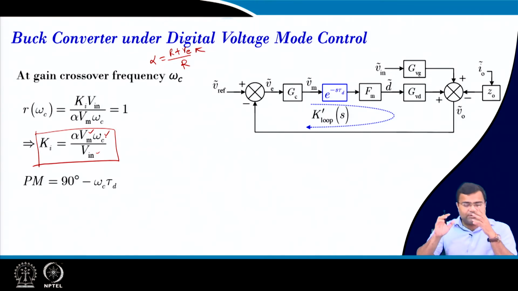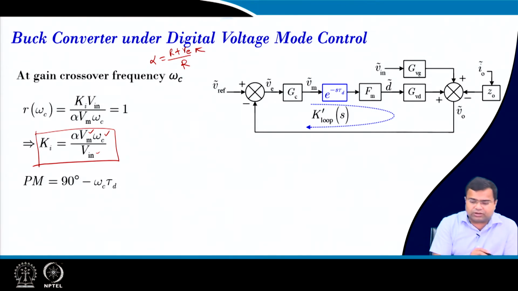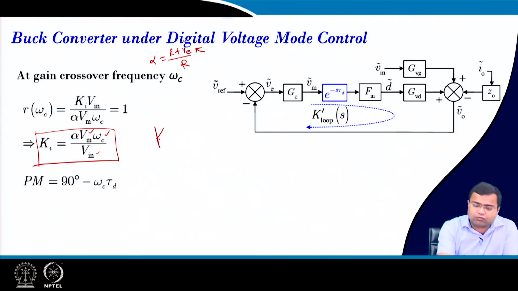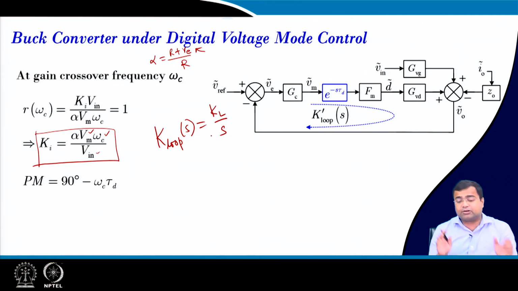Now, for the phase margin in digital voltage mode control, we are talking about the PID controller and trying to obtain a first order integral term. In analog control, we are trying to obtain the loop transfer function as simply a gain by S. That means, in the analog loop transfer function, we are trying to obtain some gain KL by S, that is our desired objective, by means of stable pole zero cancellation.